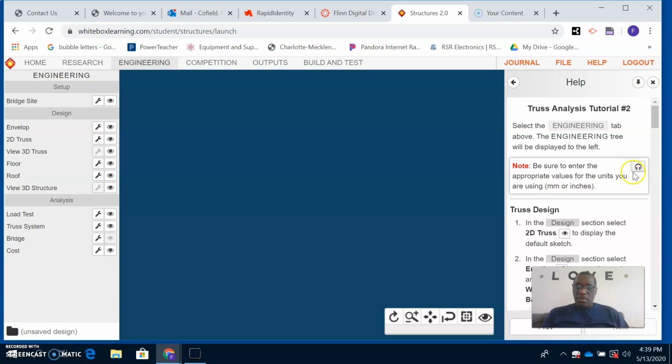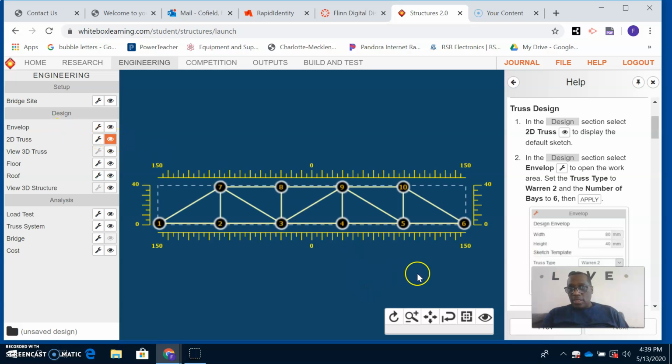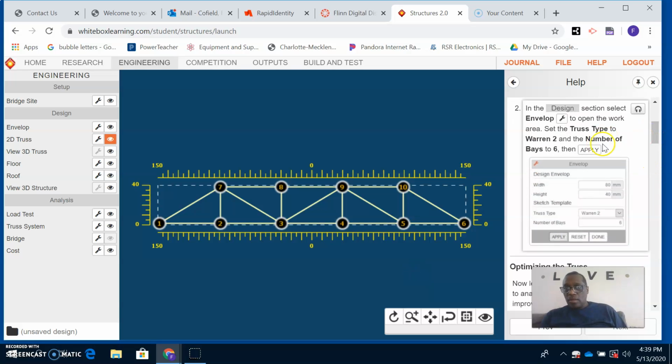We're going to do millimeters, I'm not doing inches. And then look at that. See, in the design section, which is here, you select 2D Truss, and you click the little I. That's what comes up. Then it says set the truss type to Warren 2.